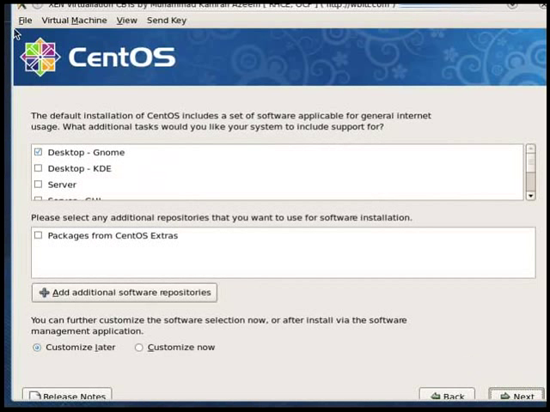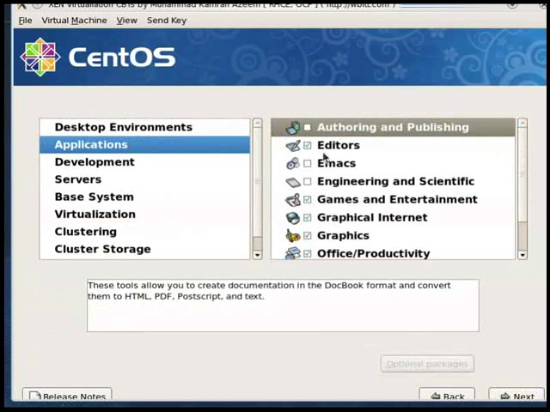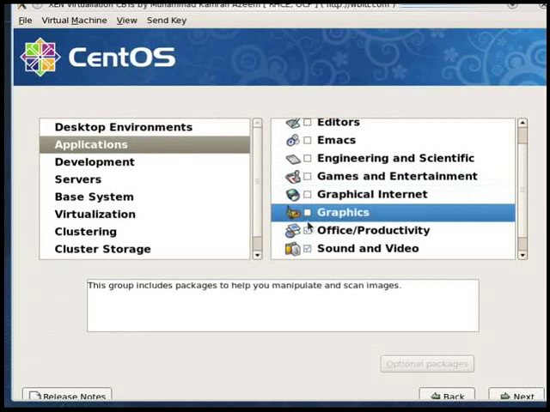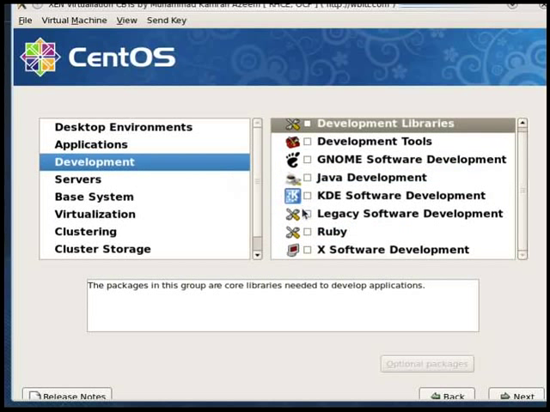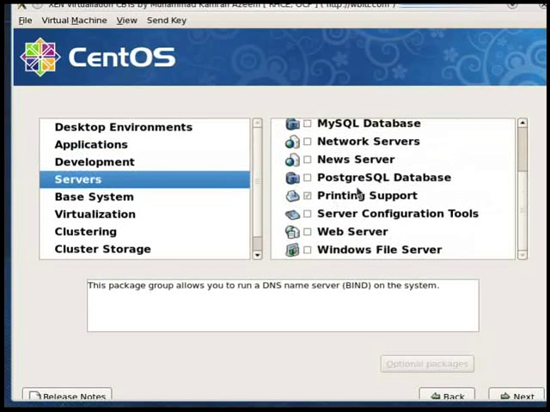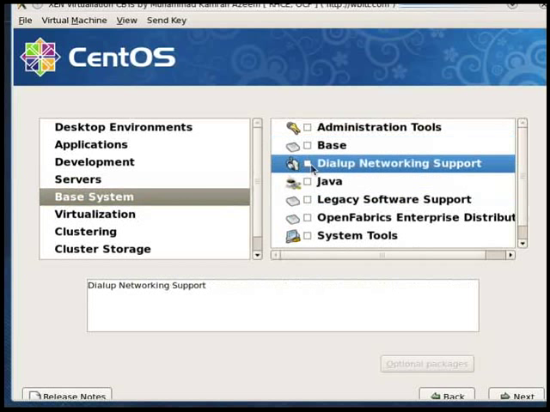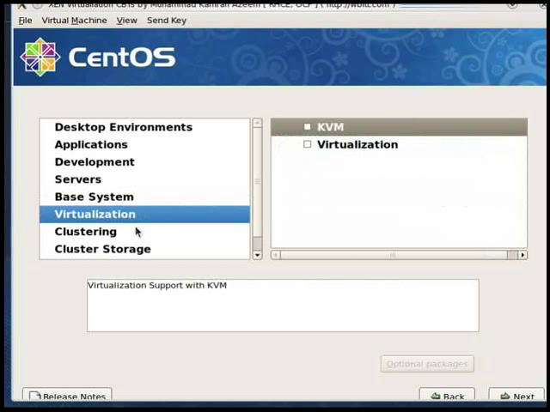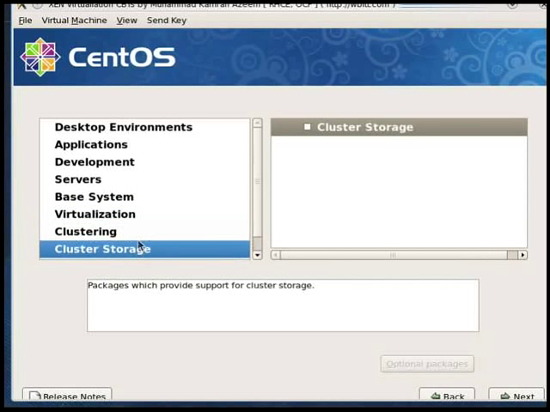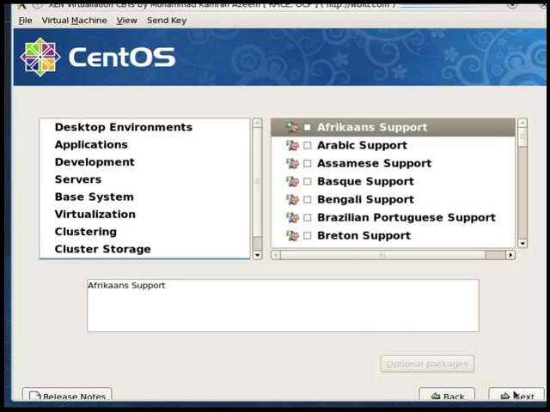and I'm going to deselect everything, customize now, and deselect everything. I don't need anything. Oh, it takes time. I know. I just want to show you how it's done. I don't want any servers, and I especially don't need printing at the moment. I don't even need base OS. Come on, I don't need it. I just need, okay, you don't need virtualization support on a virtual machine. Xen cluster storage, no. Languages, the current language is enough. So just press next.